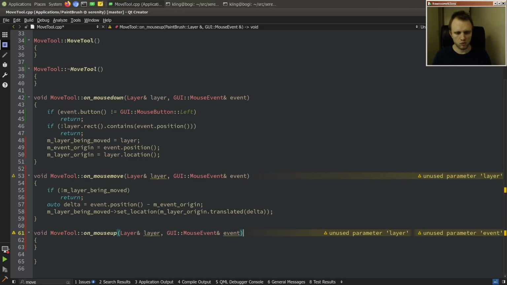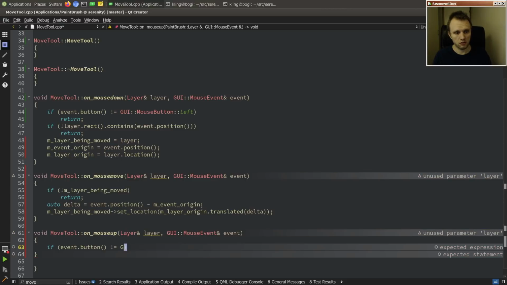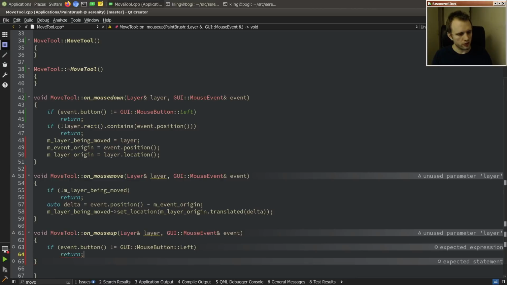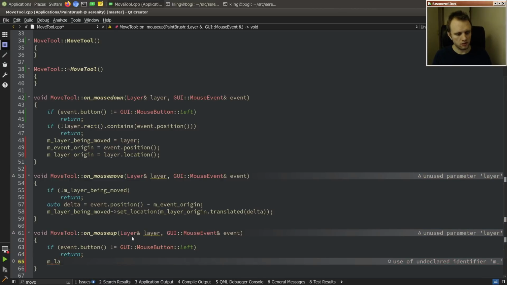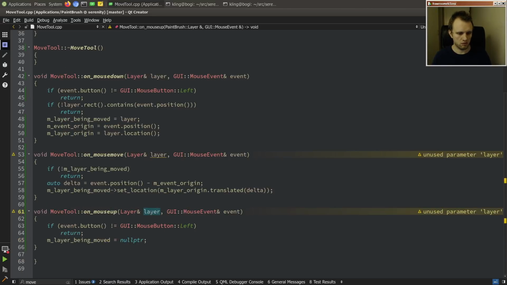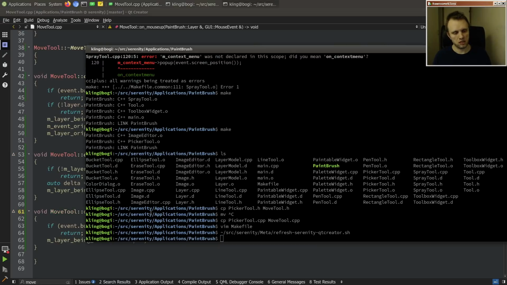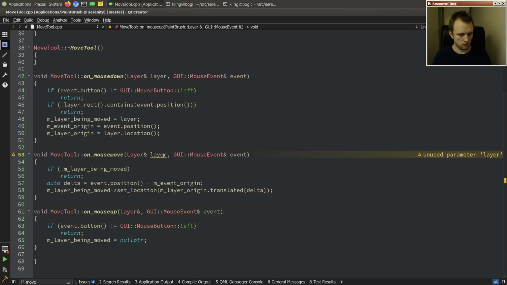Okay, and then when we mouse up, if event button is not GUI mouse button left, straight up don't care. But if it is, then we'll just say layer being moved, none. And I think that's it. Don't need this option.